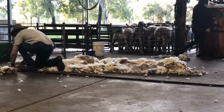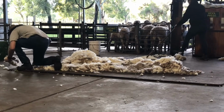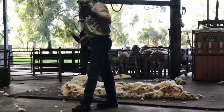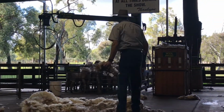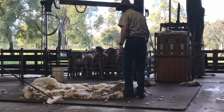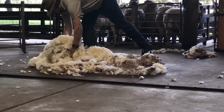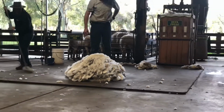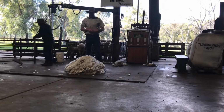Now, the reason that we do this is to increase the value of the fleece. Because these pieces that we've removed are much less valuable than the main fleece wool. And these pieces are called pieces. Now, Australia has some of the best quality and the finest wool in the world. This beautiful fleece wool will be made into very high quality clothing. Things such as men's suits, ladies' jackets, evening dresses, all very expensive.